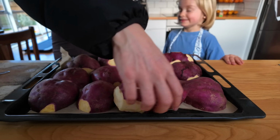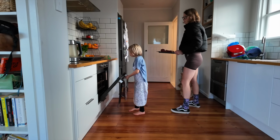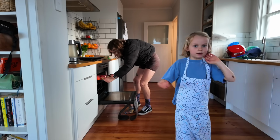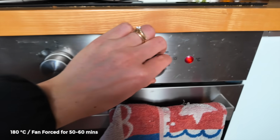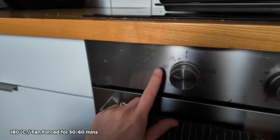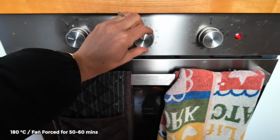Do you want to put them in the oven? That's it. Great. 180 and just fan force, 50 minutes to an hour.